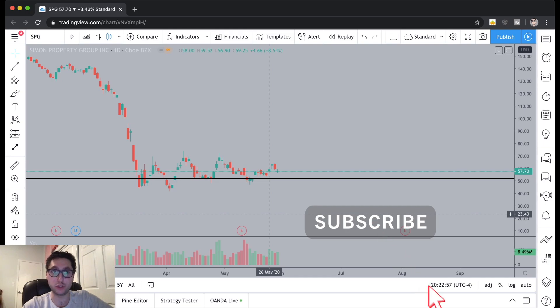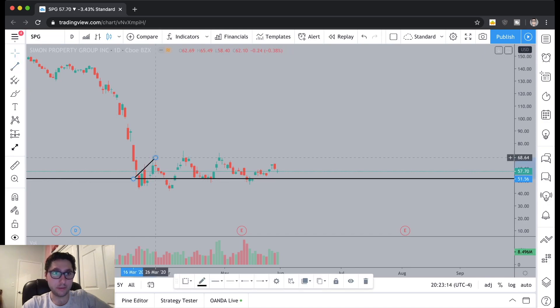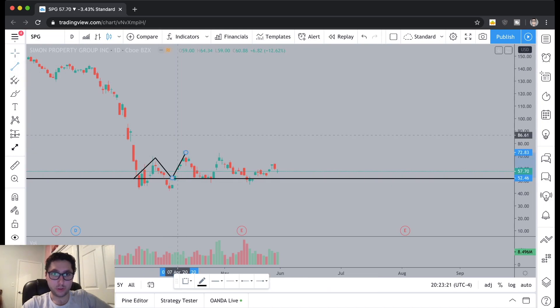What I liked about the stock is it came down, touched the support level — meaning buyers stepped up, re-bought the stock — came back up, came down, came back up, came down, came back up. I saw this pattern and want to highlight that if you identified this like I did, you could have seen the profit potential. I'm going to draw some trend lines here to indicate what I saw.